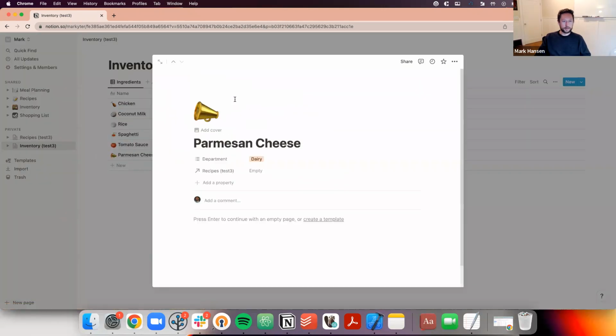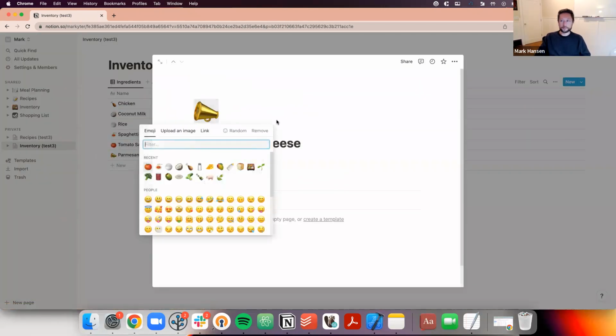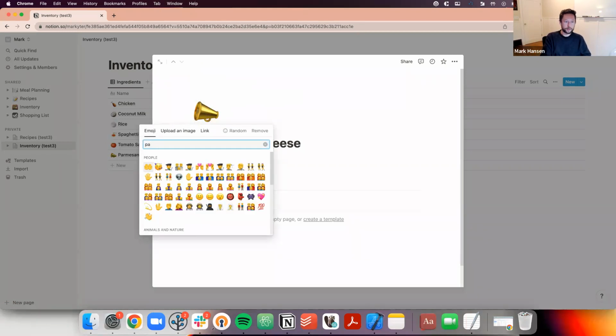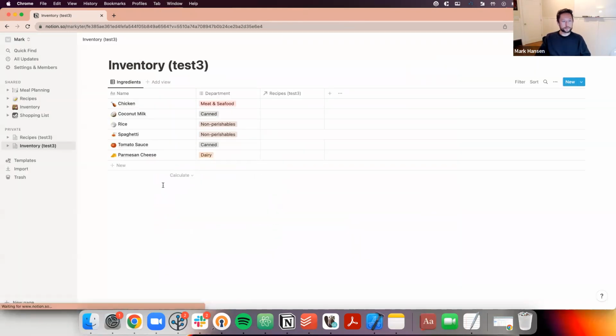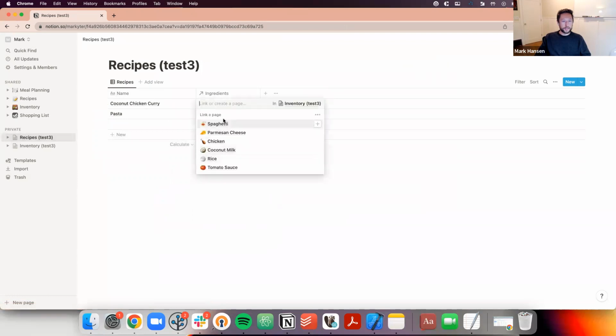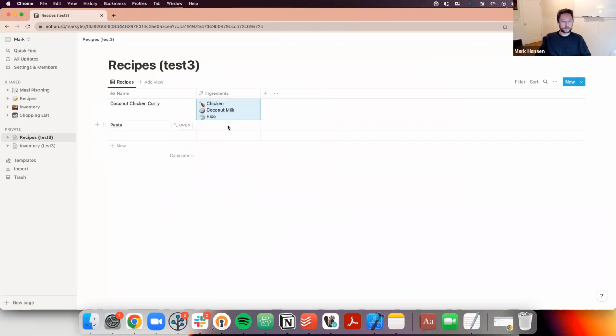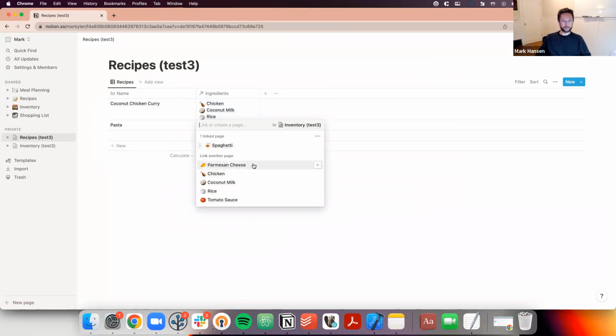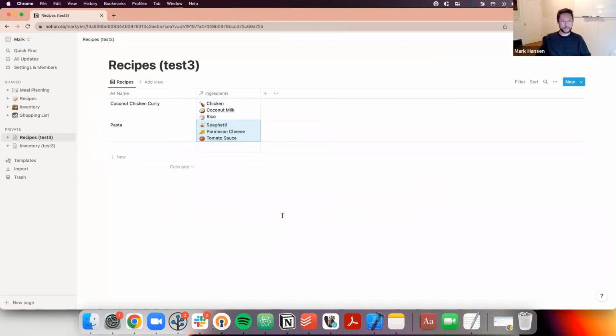This is going to be Parmesan, rather. Over here, we're going to say coconut chicken curry is composed of chicken, coconut, and rice. And pasta is composed of spaghetti, Parmesan cheese, and tomato sauce.